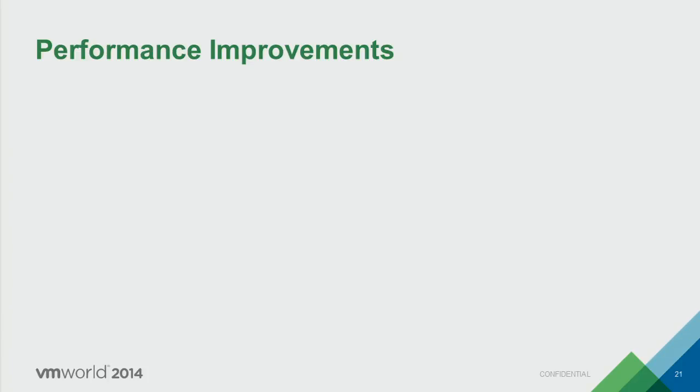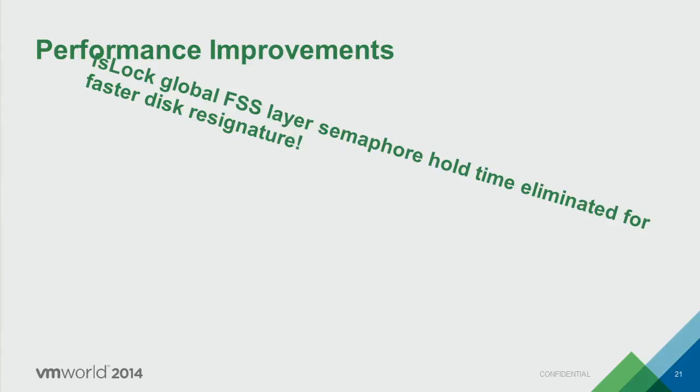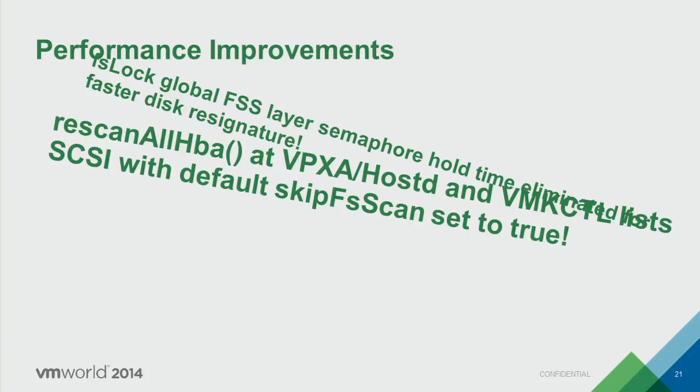We've also introduced a handful of very nice, critical performance improvements that I'm going to go through and tell you all about. We've got file system locking. We used to hold the file system when we were doing our resignatures of the data stores and when we're doing the failovers. We've changed some of the way this works so that we're no longer doing semaphore holds when we're doing the resig, and we also have other things when we're doing rescan of all the HBAs for our servers. We used to hold onto the file system as well as just the data stores themselves, which we don't need to do anymore.